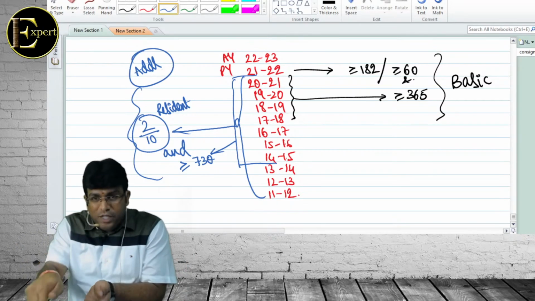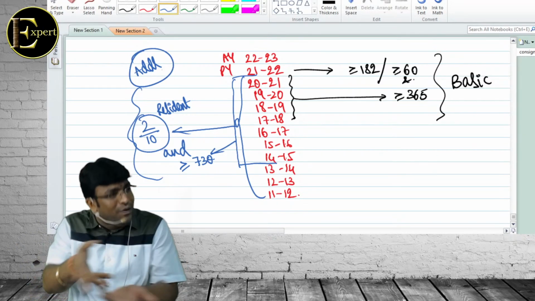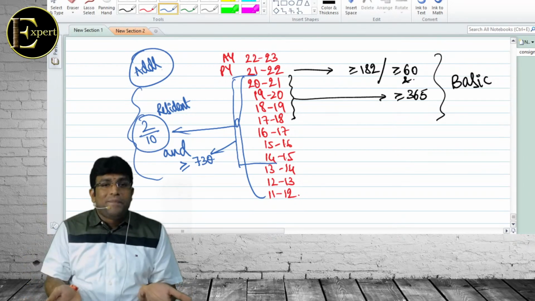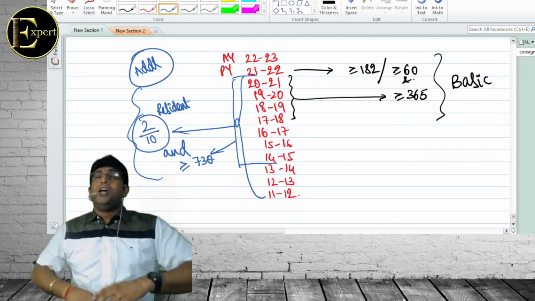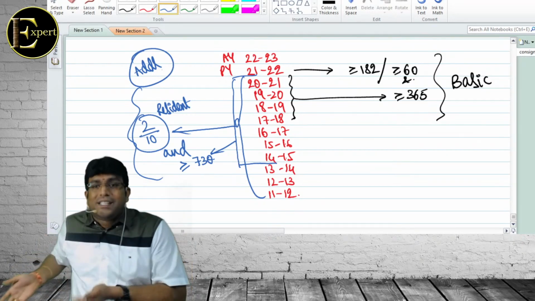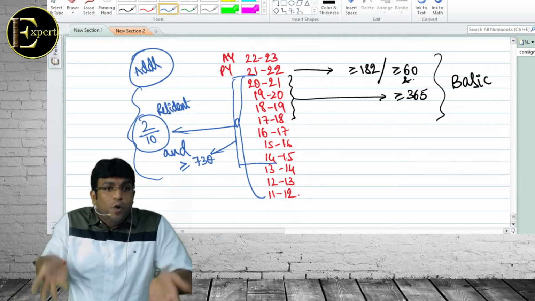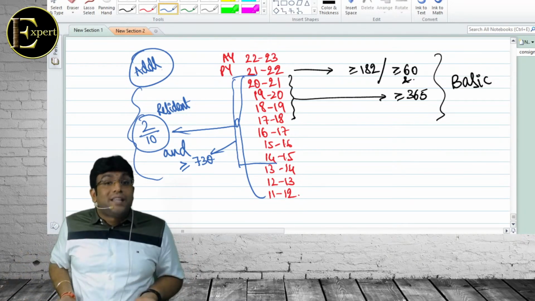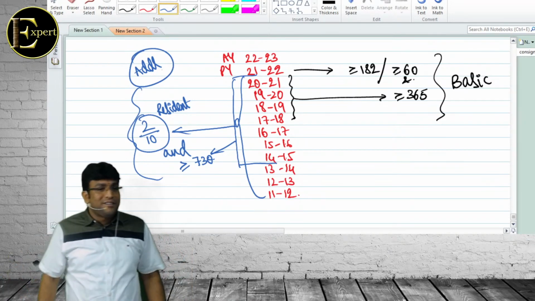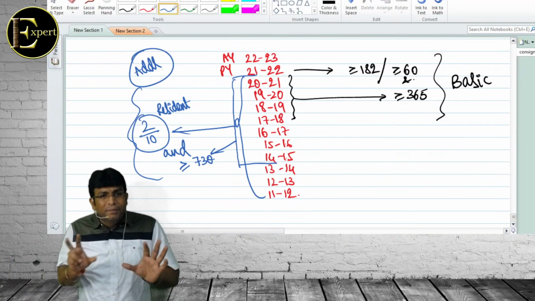Second modified also 120 days should be there, no? And first one, what is it? 182. ये है कितना दिन? So, तो ना फर्स्ट हो सकता है ना सेकंड मॉडिफाइड हो सकता है. आप ये मत बोलो मुझे 15 लाख के ऊपर है तो क्या फर्क पड़ेगा? 15 लाख ऊपर है तो भी 120 सेटिस्फाई करना है ना. ये 100 डेज के ऊपर है ही नहीं तो 120 कैसे आ सकता है? तो उसका स्टेटस क्या होगा मेरे भाई? नॉन रेजिडेंट. दैट्स इट.